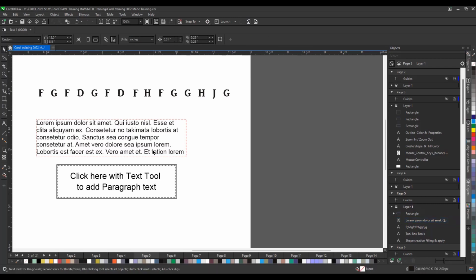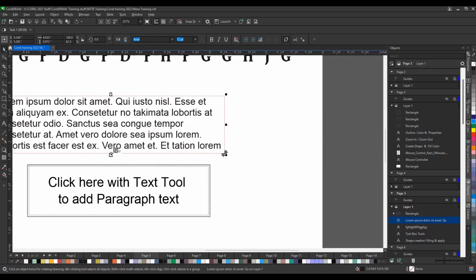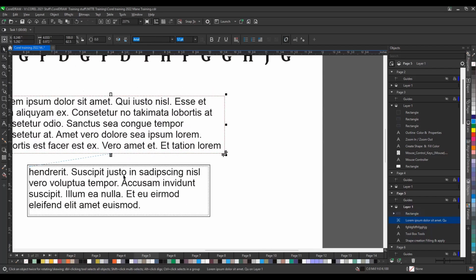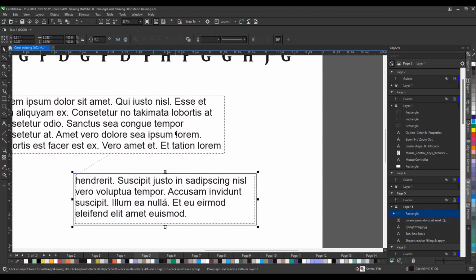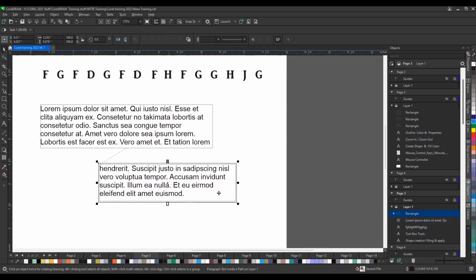For that, I just have to click on this small triangle over here, and click on the other shape where I want to float it. So now whatever text was missing is floated to the other shape.